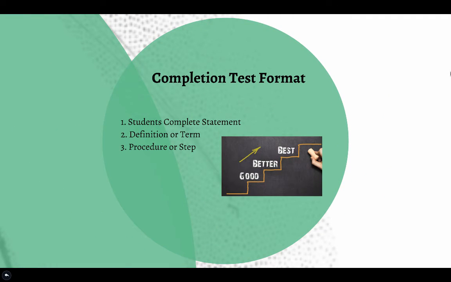Construct completion items using three basic formats. First, students supply the word or phrase that completes the statement. Or, the student provides a definition, term, or similar response to a specific question. Or, the student supplies a list of procedures, steps, and so forth from memory. This type of test item may be expressed in question or statement form.